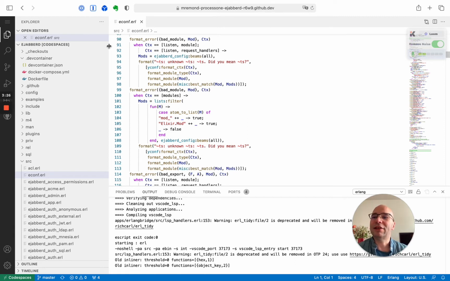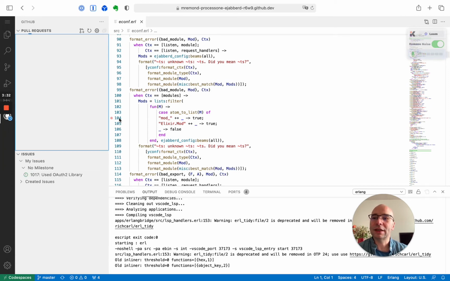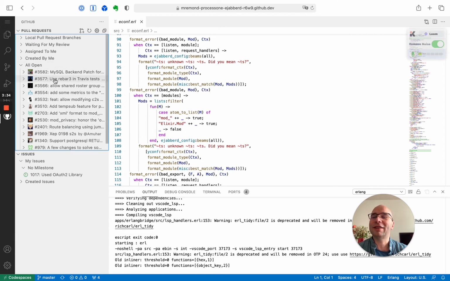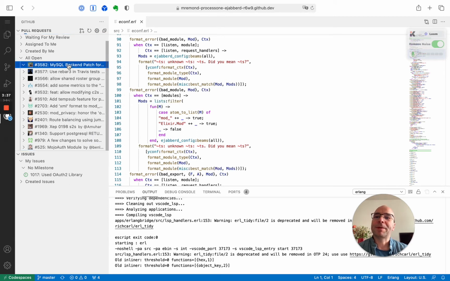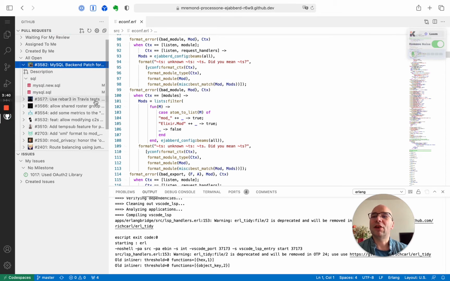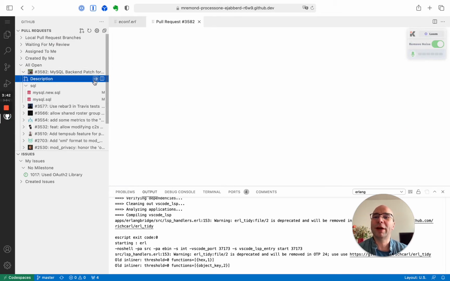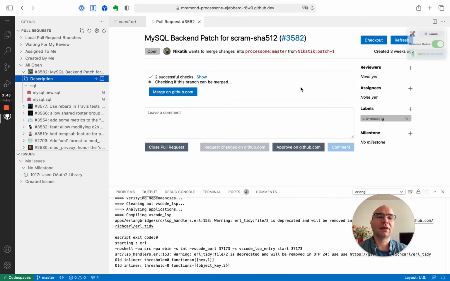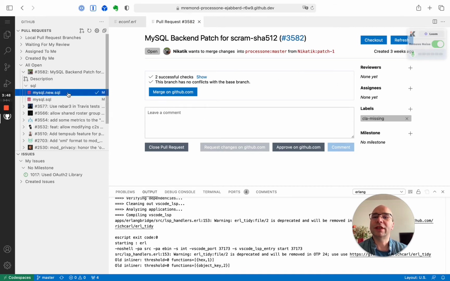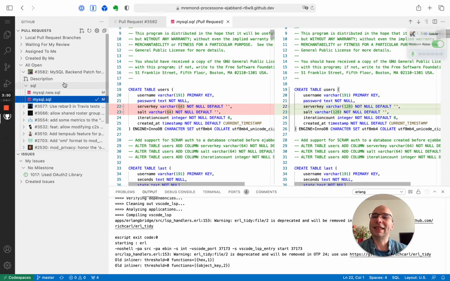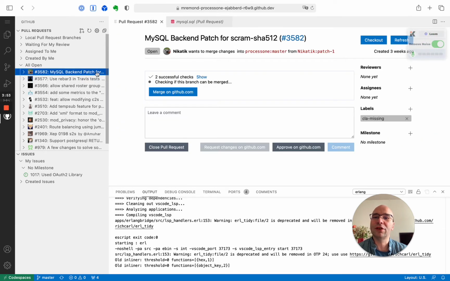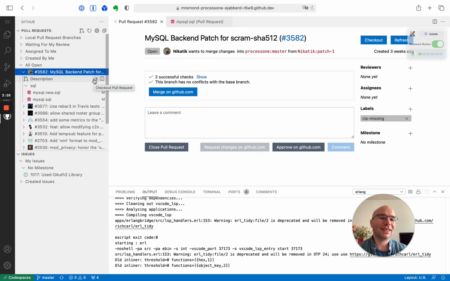So that's really cool. There are a few interesting features, like that one, which basically allows you to access pull requests. So you can click on a pull request and see all the changes related to that pull request. You can see the description, you can decide to merge it, you can see the patches, and of course you can also decide that you want to check out that pull request and work directly on it and maybe modify it and provide changes and so on.